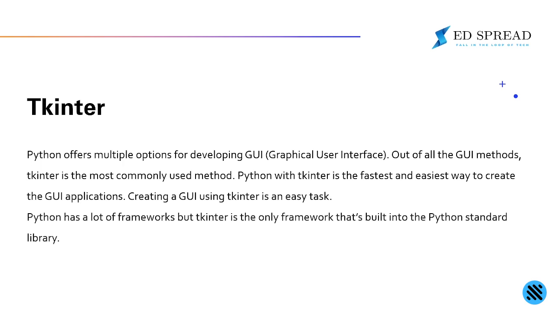Python offers multiple options for developing a graphical user interface. There are many GUI modules which provide GUI in Python, but Tkinter is the simplest and the fastest module. It is very user friendly, and it can be used by even a mid-level programmer, right? You need not be perfect in order to use this module. Python has a lot of frameworks, but Tkinter is the only framework that is built into the Python standard library.